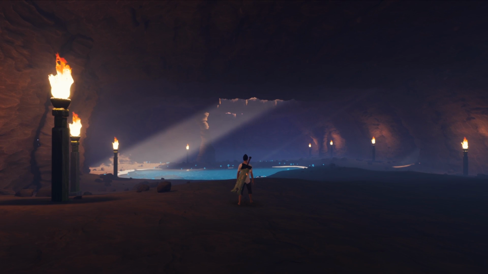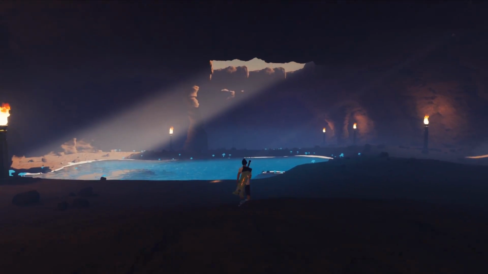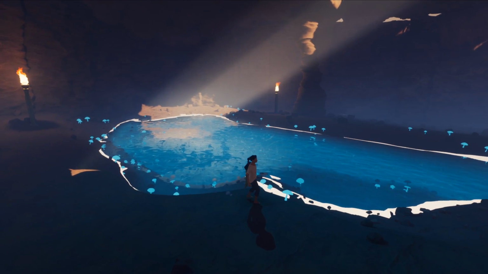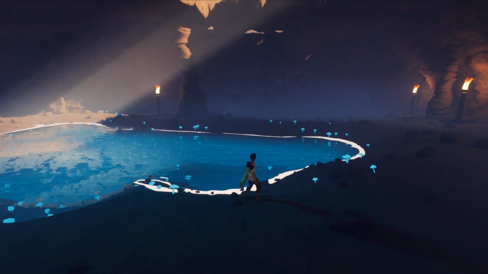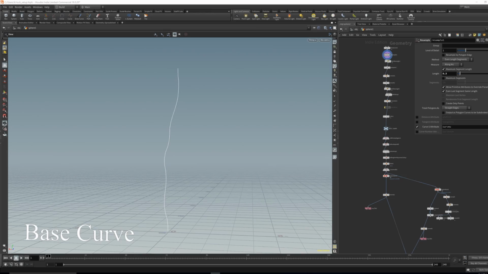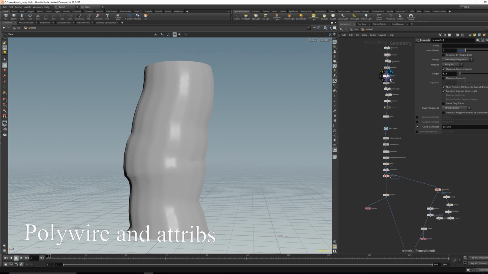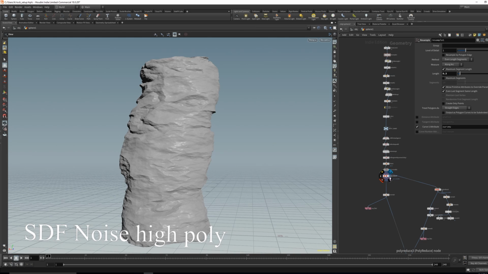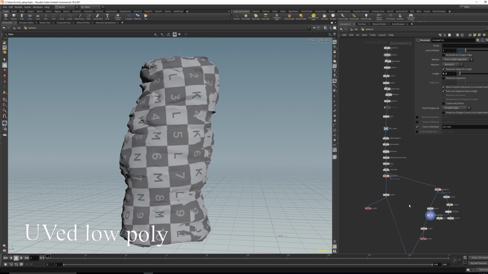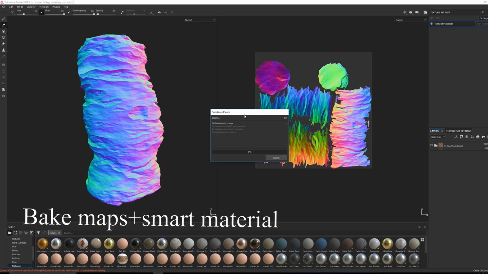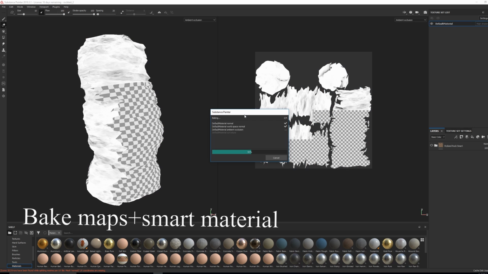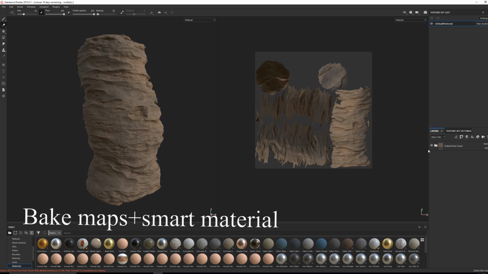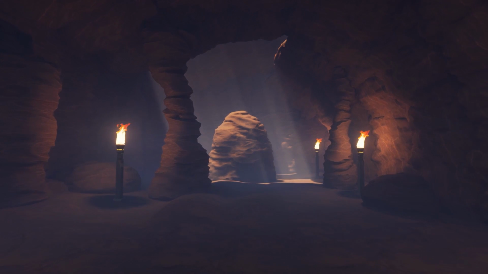One of my favourite things to work on this past month has been the new cave environment I started. The basis of this environment is a procedural rock generation method I've been working on. It leverages the power of SDFs for noise to create natural shapes without tearing the geometry to pieces. By adding the noise with volumes instead of geometry, it means you aren't limited by the topology and can push the noise quite far, converting back to geometry afterward. With auto UVing and a smart material in Substance Painter that I modified, the process of generating rock formations for the cave is incredibly quick.